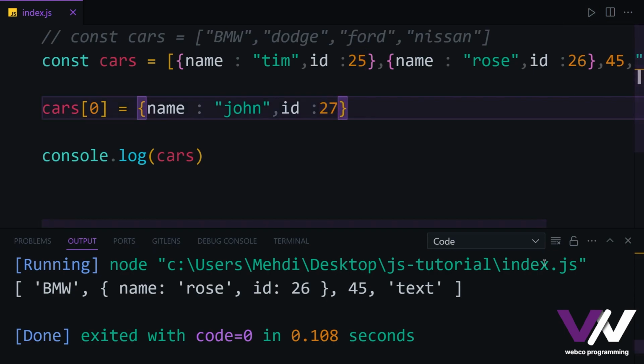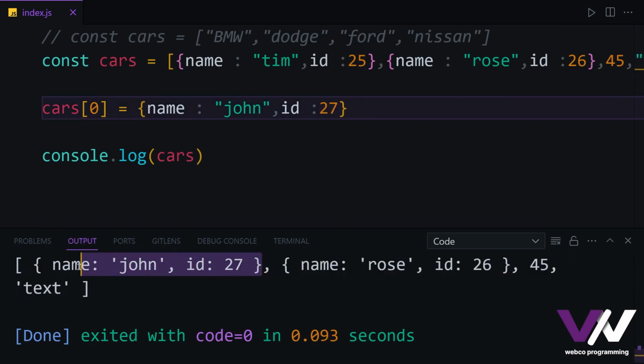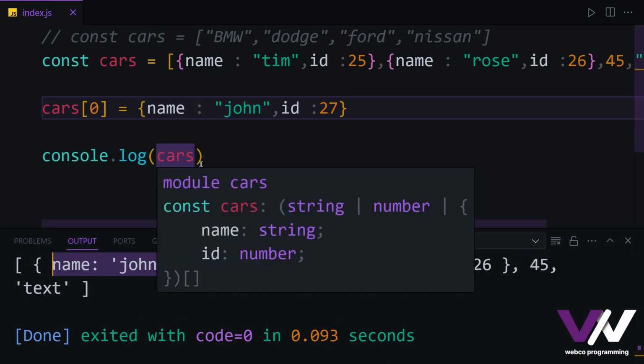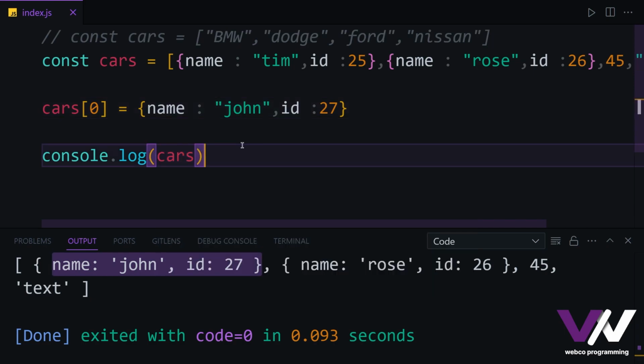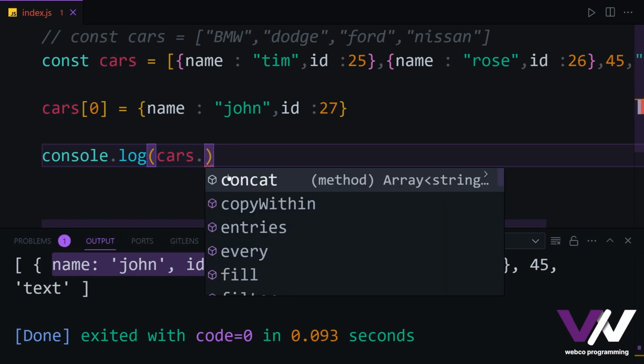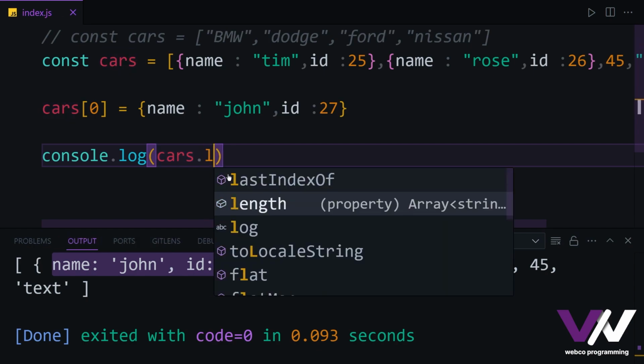And if we run, you can see now we have changed this one again. We are going to talk about array methods in the next part, but one of the most used things in arrays is our length. So we can use our array name and then put one dot and write the length keyword after that.